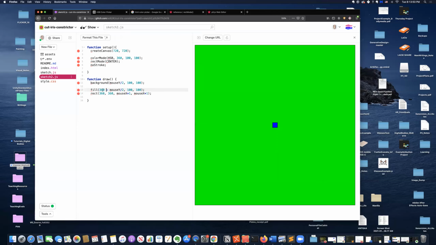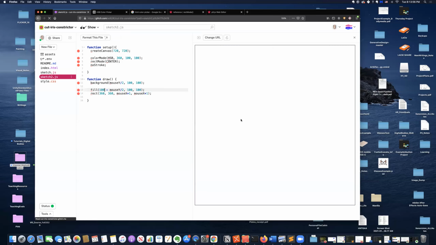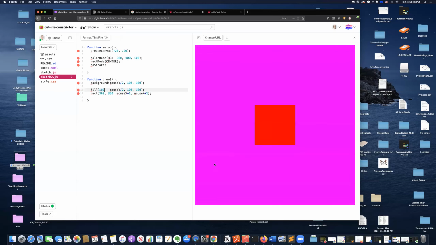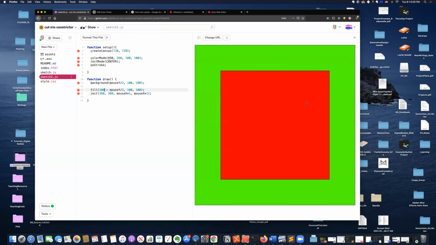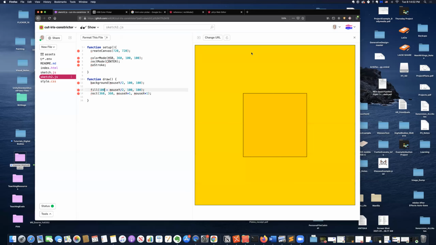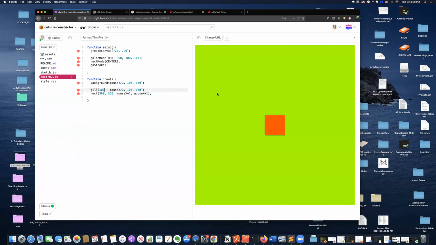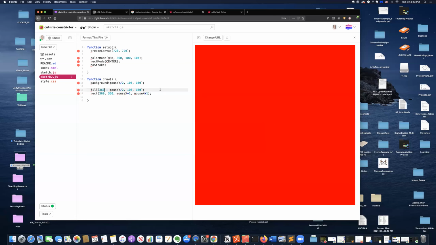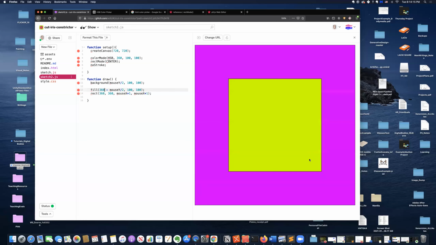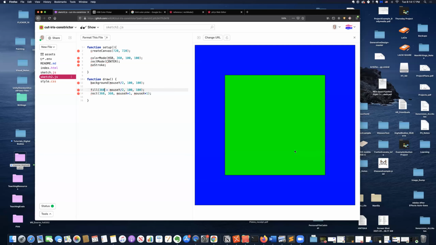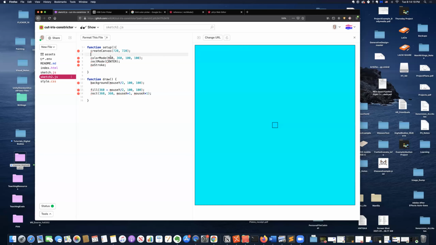So I could do that in a number of ways. I could do what they did here. I could just use a different number, 100. And then the Y is going to change. Let's see, the mouse Y divided by, well, anyways, that's how we get the different colors and the different size as we move the mouse.